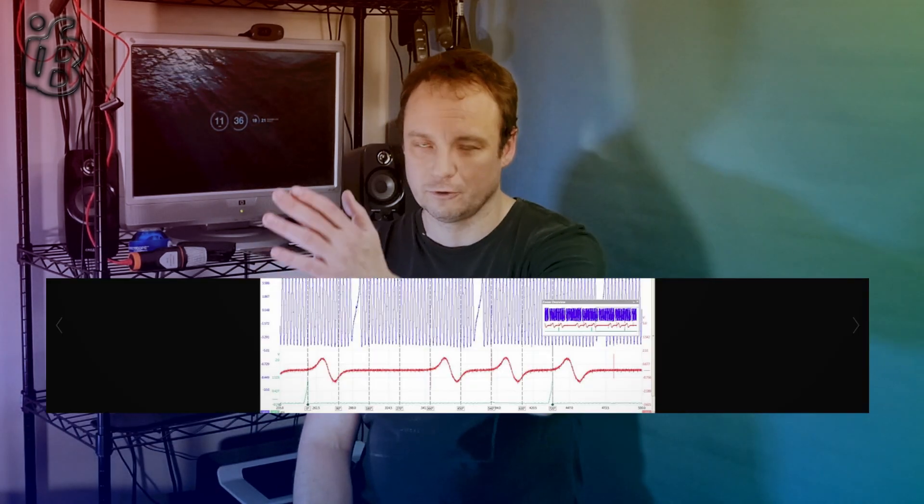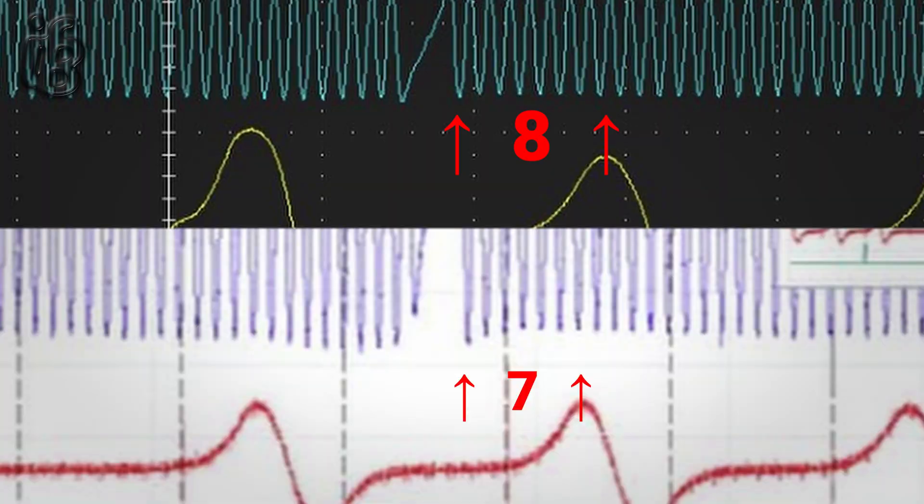After research on the internet, I found a good known waveform reading to compare against. At first, looking at it, it didn't look much different. But if you look closely at the top and bottom waveforms, you can actually see that one is just a little bit slightly behind. It's all about counting the ups and downs — if they're in sync, great; if one is lagging behind and everything is out of phase, then it's not working.